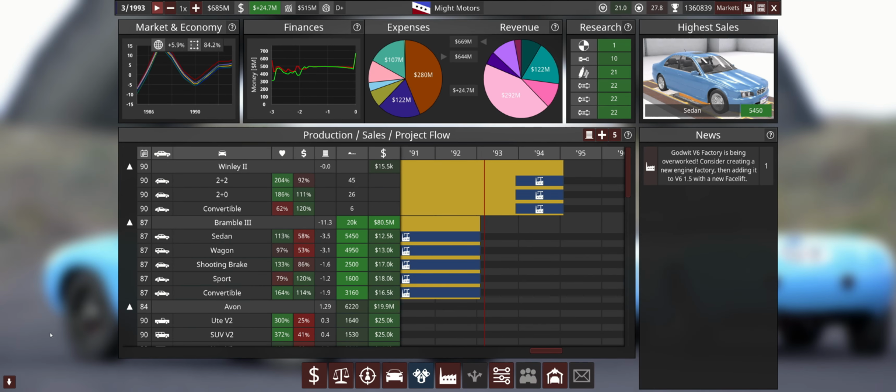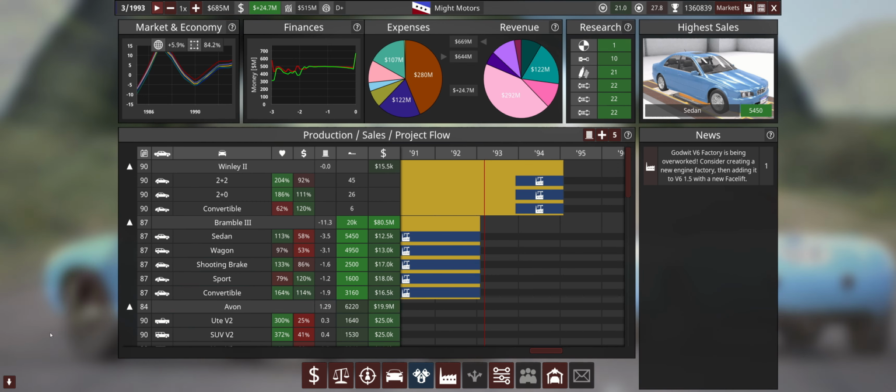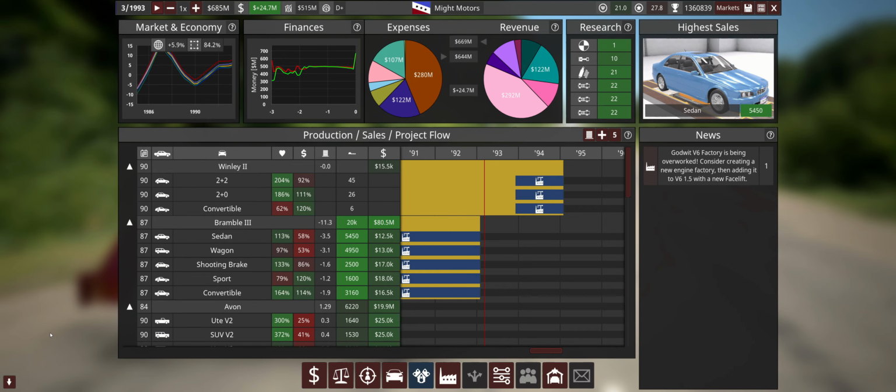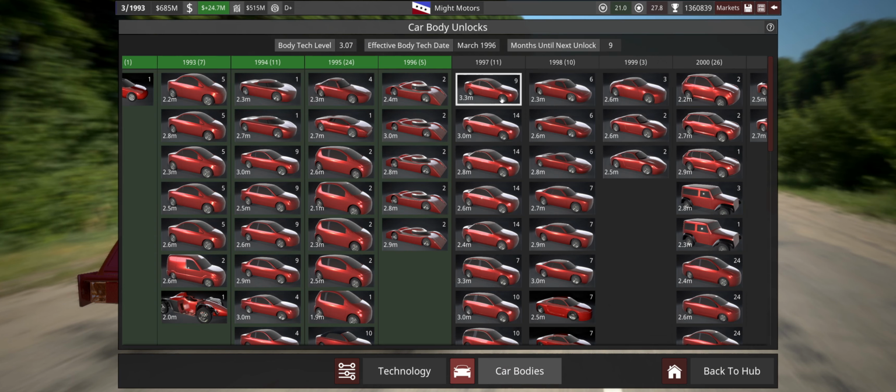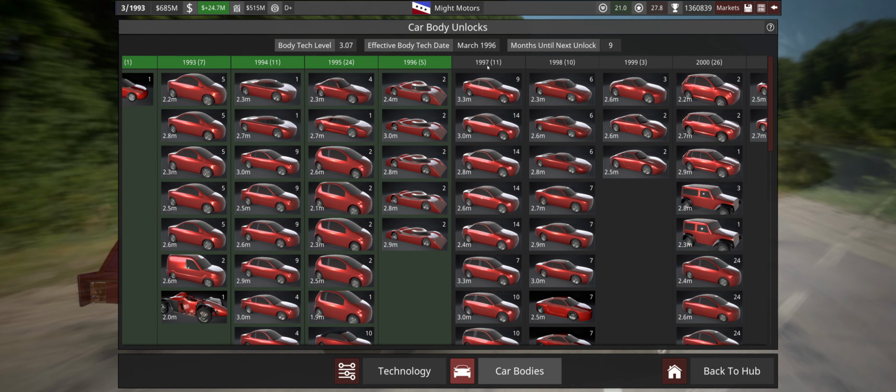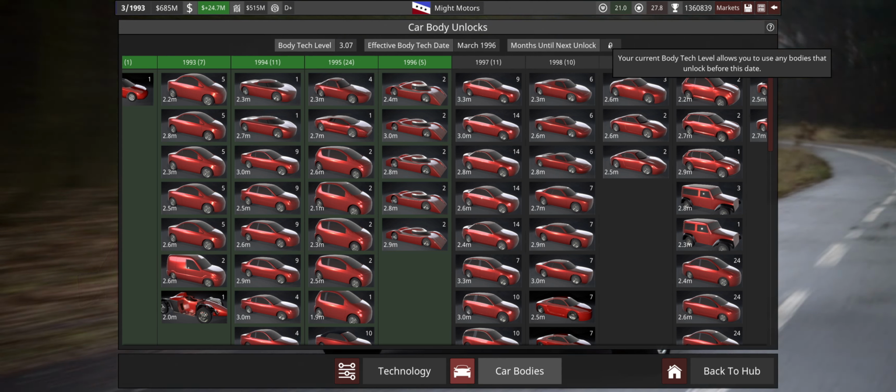And here we are. Again, I already took a look at which kind of car I want to design and which kind of body I want to use. And the problem is that the body I want to take is not yet available. The body I want to have is this 3.3 meter version, and it's only available in 1997, so still a few months away, 9 months to be exact.